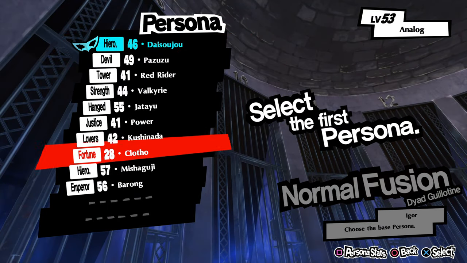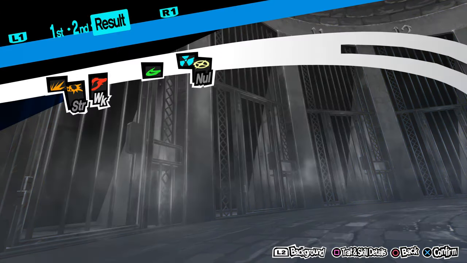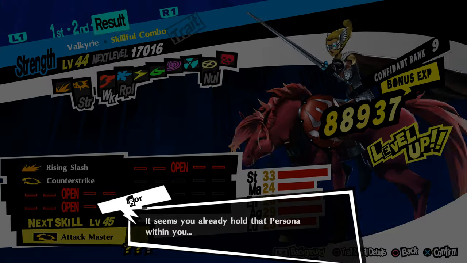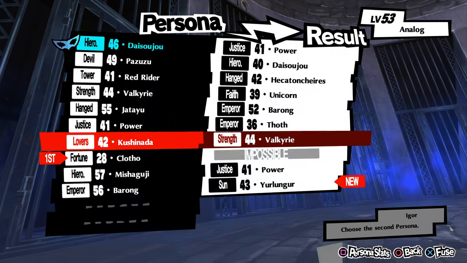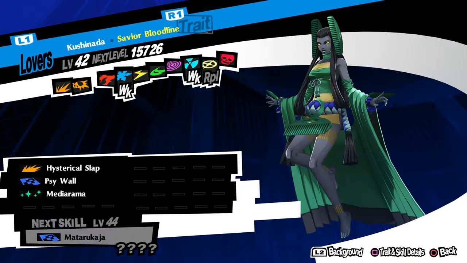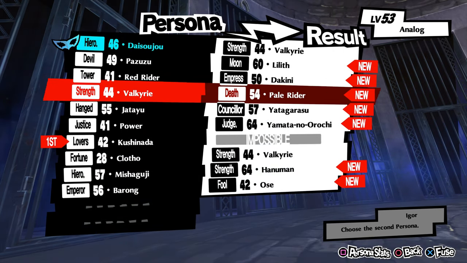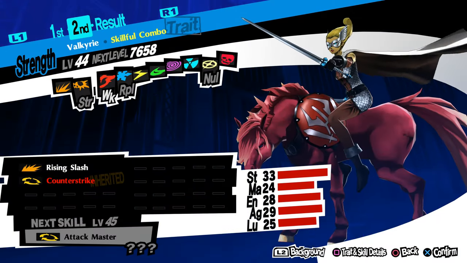Now choose! You make a Valkyrie? Not terrible, but not impressive. I can make a decent Valkyrie with this, probably. Yeah? Kind of like that idea. Oh, I've already got a Valkyrie. Whoops. Okay. Kushinada. Looks pretty tough. I already have a Pale Rider too, right? I see. A strong persona indeed.